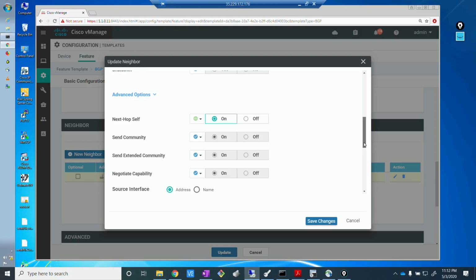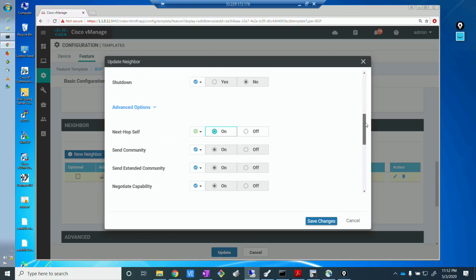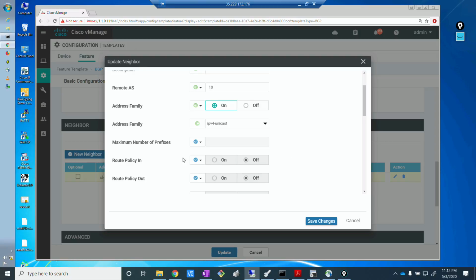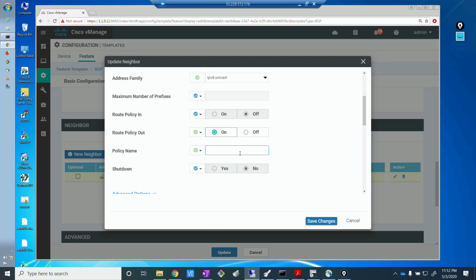So address family is done. So is it under the, give me a second. There should be a tag called route policy somewhere here. Here, okay, I missed it. So the route policy, and this is going to be what? Outbound route policy, right? So we are doing the outbound first. So let's go and turn this one on, right? So we have turned on the route policy.